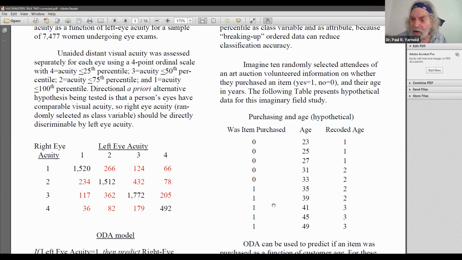Excellent. 100%. And I'll read it to you. You don't have to scroll down. Keep this up here, please. The ODA model is: if age is less than or equal to 34 years, then predict no purchase. Otherwise, predict a purchase. This model was statistically significant. P is 0.008. People 34 years of age or older were most likely to purchase an item. The ESS was 100. It's a perfect model. Correcting for chance, that's perfect. And well, I'll talk about the D statistic later.